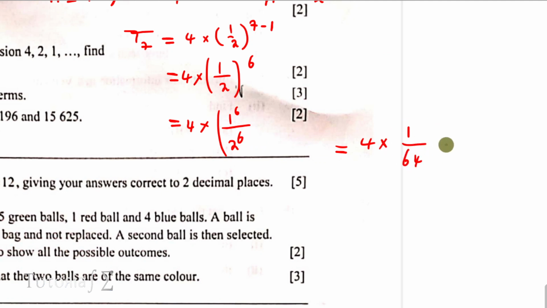So we see that when multiplying, we multiply 4 and whatever is on top there. So 4 times 1 will be 4 over 64. We know that 4 can go into 64. So 4 into 4 is 1, and 4 into 64 goes there 16 times. So this will give us 1 over 16. So that will be the seventh term.